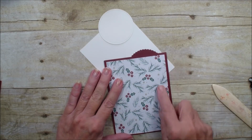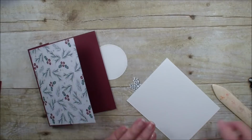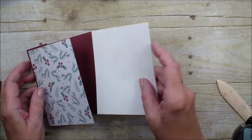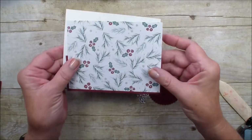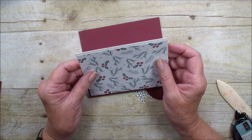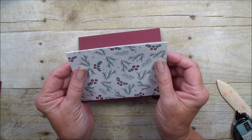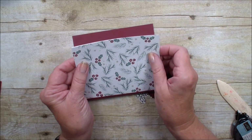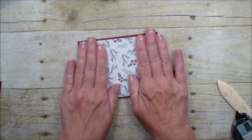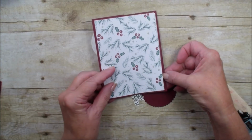So I've got this. Because it's the Merlot, I want a piece of white on the inside so that I can write. I'm doing this as a thank you card because I think while we're doing our Christmas cards, it's best to do some thank you cards at the same time, then they'll be ready to go as the season approaches. I'm going to take that piece of Whisper White and I'm just going to line it up with the designer series paper so that it will be adhered right at the same spot. So then when I open it, it'll cover that up.